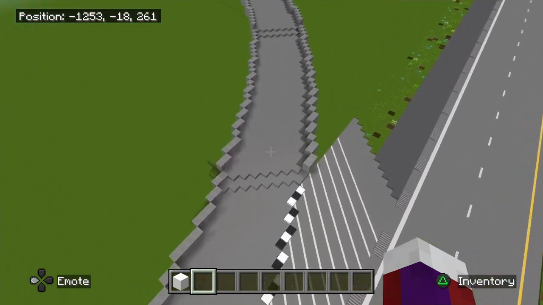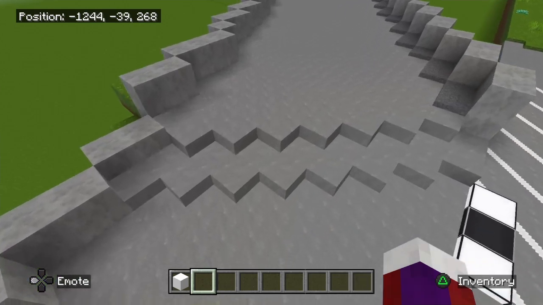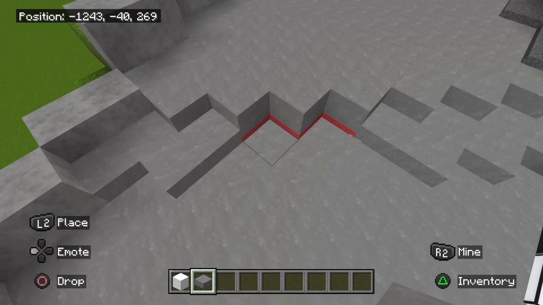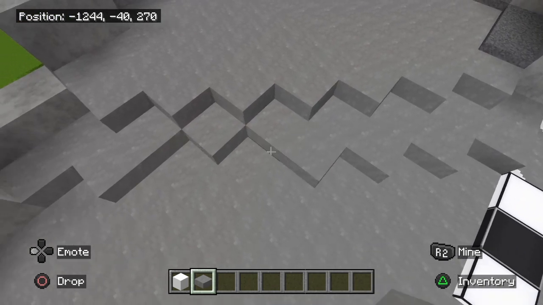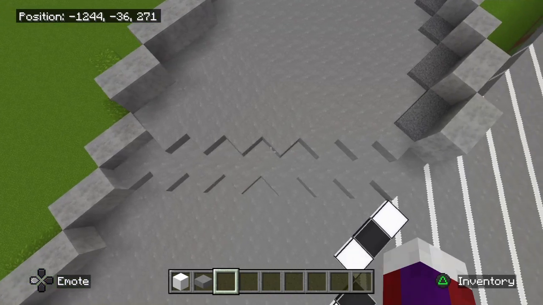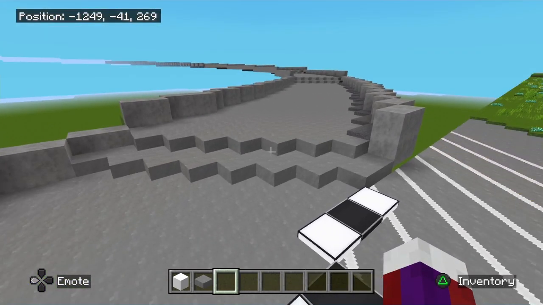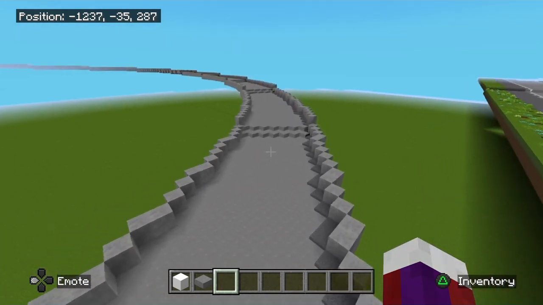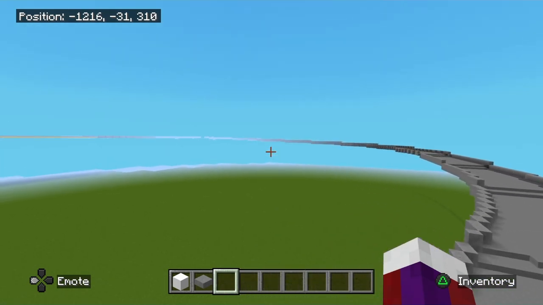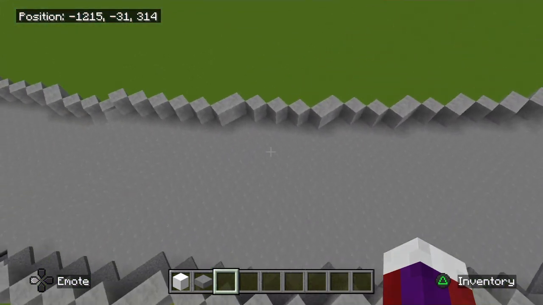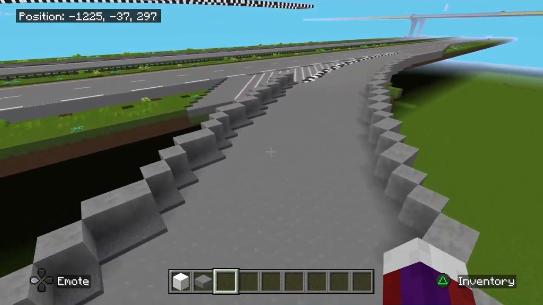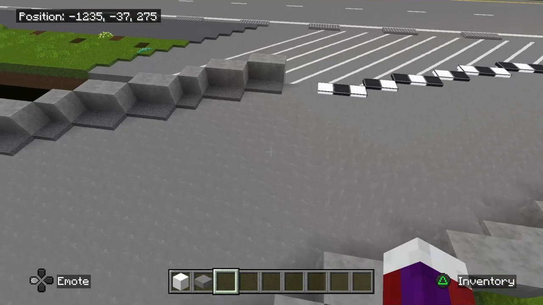Now let me show you real quick how I've done these half slabs. So I got mine one row like this and then the second row like that. And I got that on every step up. Every time it goes up, I got 2 rows of those half slabs all the way up. Alright. Now all this is filled in as you see. Remember, use whatever blocks that you want. Just make sure you have half slabs to match.